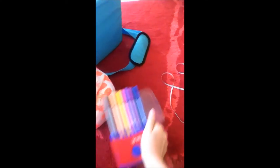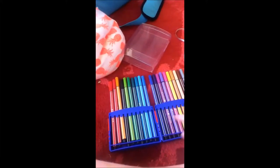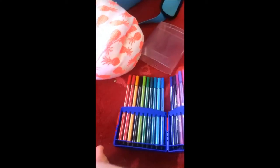Here we've got some scissors to cut out the fortune teller thing. And then we've got these pen texter marker things. So I'll try to open it with my foot. Okay, there we go. Because last time I opened it, it spilled everywhere. So we've got all different colours, and when you lay it down it's easier. When you open it up, you can see them all, and you can just pop them out and pop them back in. So yeah, that's them. And it comes with a nice little travel case thing.